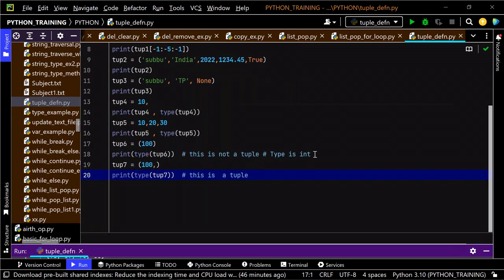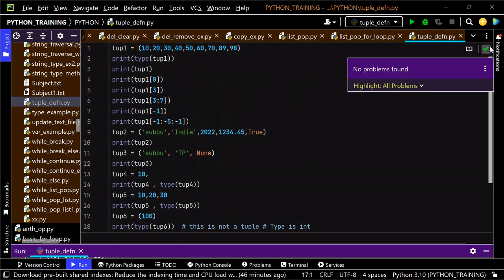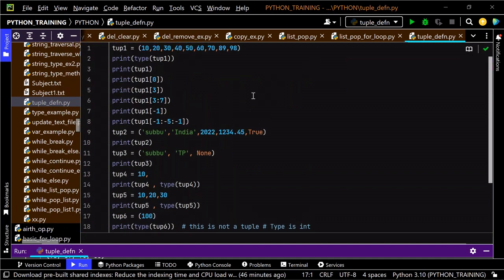So now we have understood how to define various kinds of tuples. Zero elements we have not gone through yet. I'll tell you how to specify it.